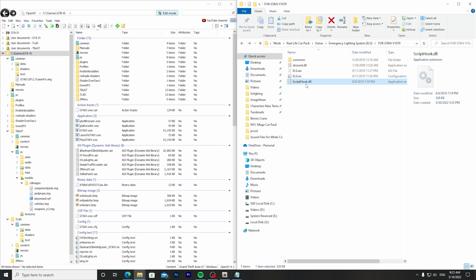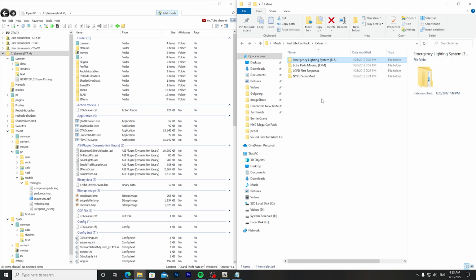And I actually already have a script hook provided here for you, so you don't actually have to install the script hook for some reason. That part where I told you to install script hook, if you're going to have version 1070, like 1.0.7, then you don't even have to install the script hook. It's already included in the files here.